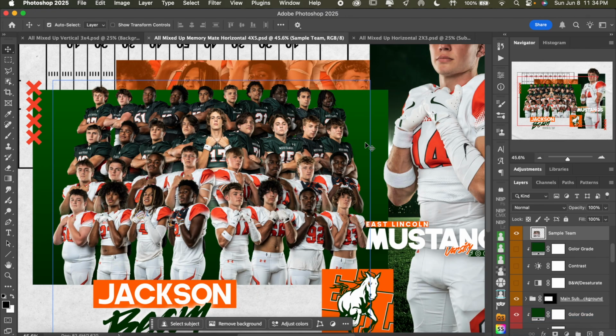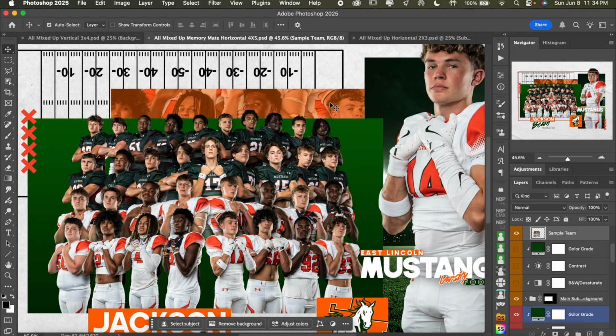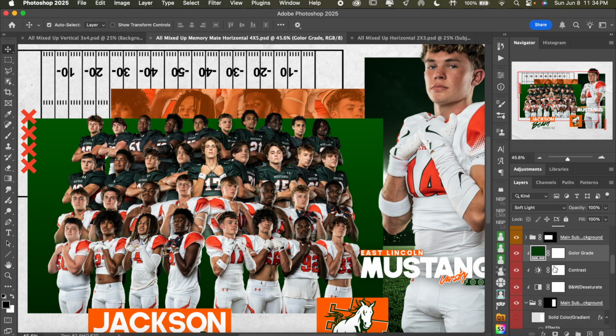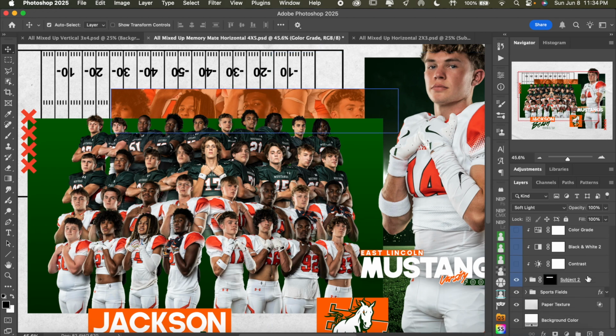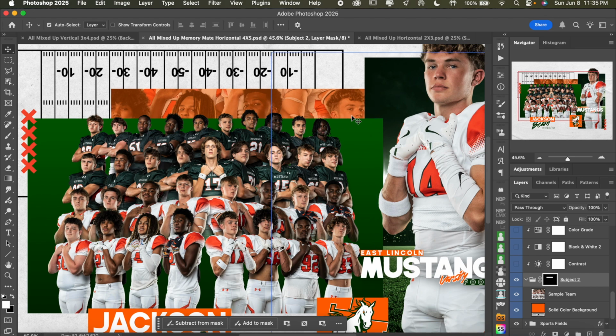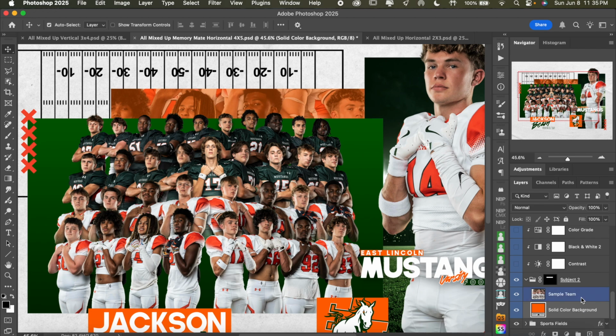For this little area here, what I like to do, let me close things down, sorry. That's the subject 2 again. Instead of putting the subject there, I just made a copy of this team shot and blew it up real big there, cutting people off and stuff. It's fine with me. I think it just looked cool that way. Same thing, I lowered the opacity of it and let that background color peek through a little.